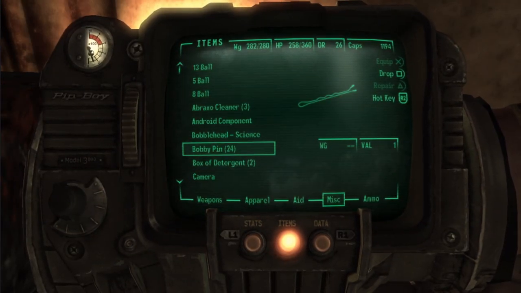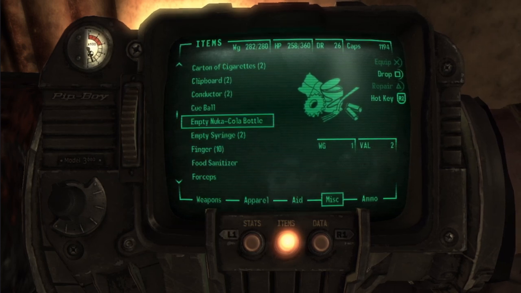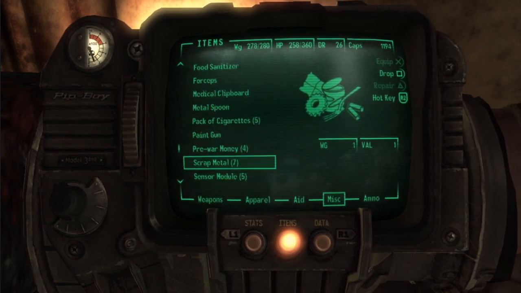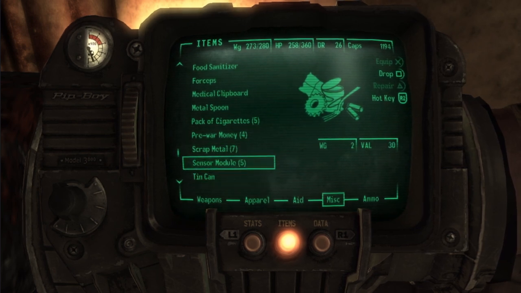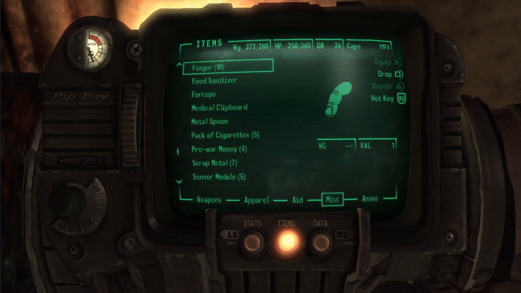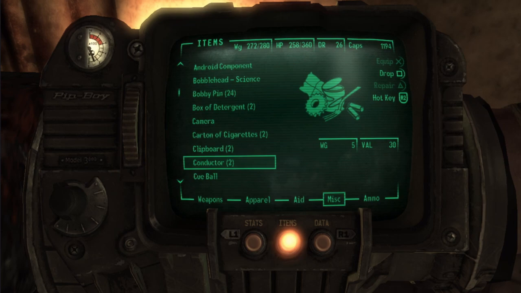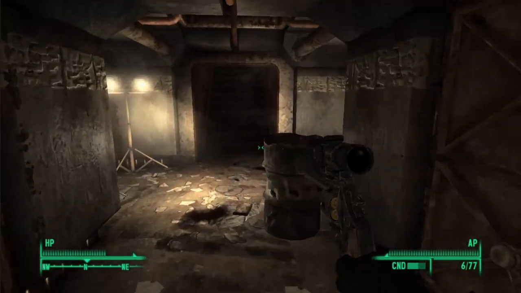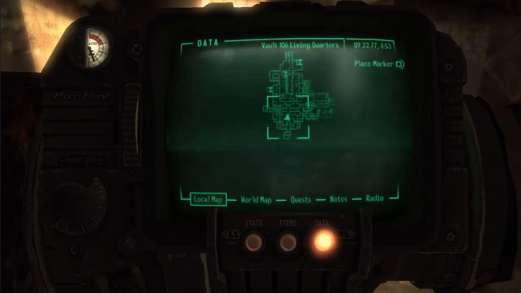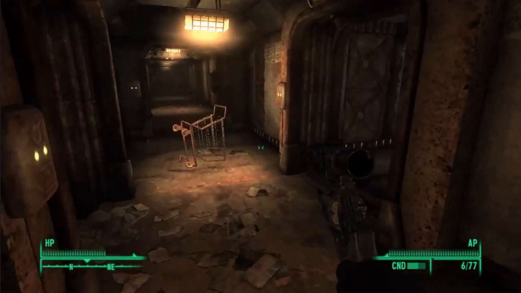Miscellaneous. Kind of want to keep that stuff. We keep the bobblehead. Get rid of that. Get rid of that. Clipboard, spoon. Paint gun. Tin can. Conductor, we'll drop a conductor. Okay. Can I see a local map, please? God. Vault 106 entrance, Vault 106 entrance, Vault 106 science labs.